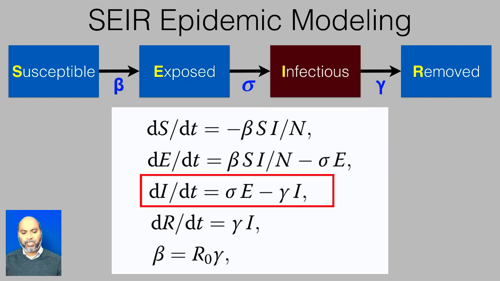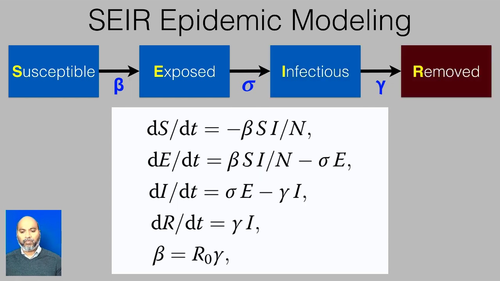Similarly, infectious is governed by the third equation. The rate of change of infectious people is essentially the rate at which the exposed become infectious minus the rate at which the infectious become removed. It's as simple as that. And then the fourth one, obviously, is the removed bucket, which is governed by the fourth equation. It is the rate of change of removed, as in it basically increases because the people who are in the infectious bucket move into removed at a rate determined by the letter gamma.